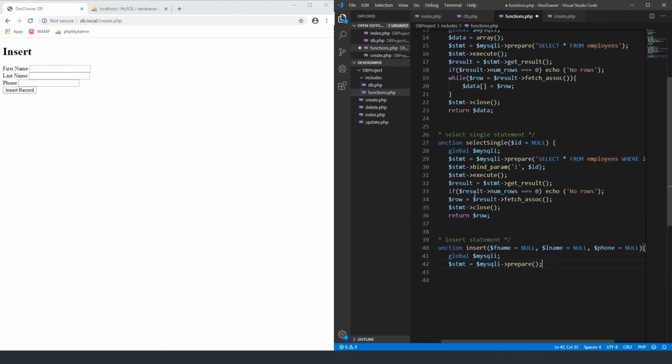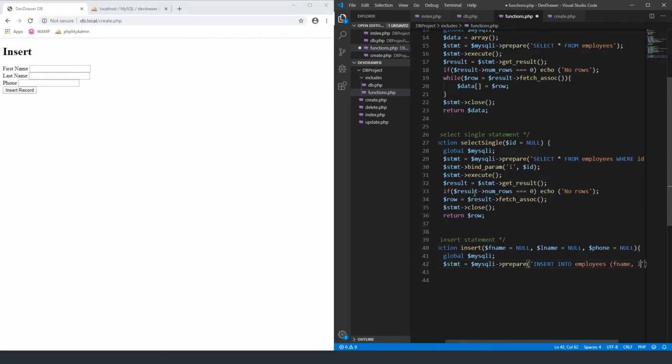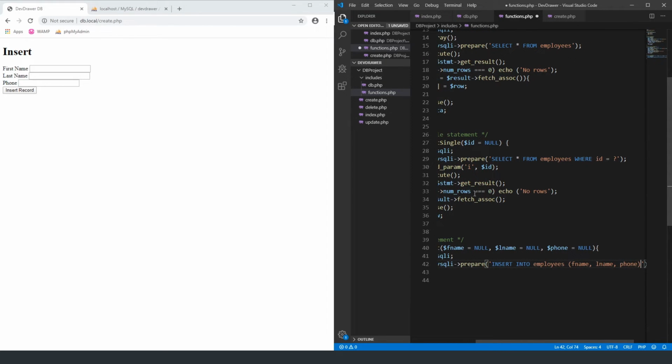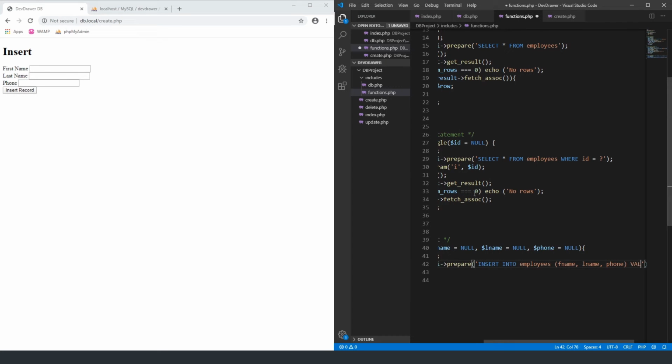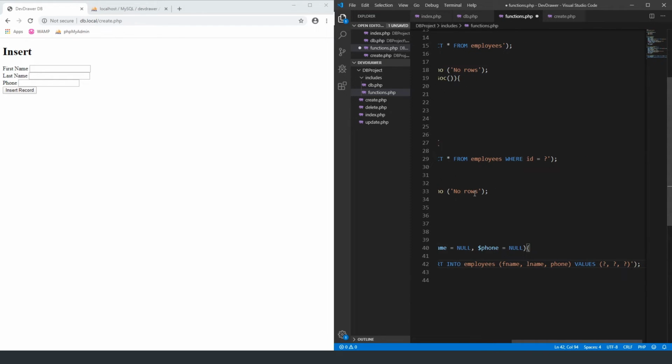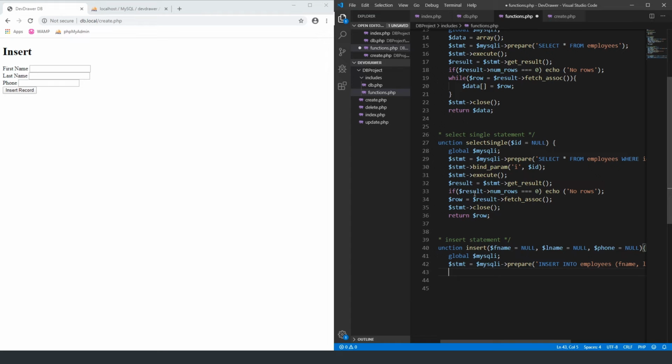So prepare, and this time, instead of doing select from, we're going to do insert into employees. And we're going to set the variables that we're inserting. So fname, lname, phone, and the values of that insert is going to be question mark, comma, question mark, comma, question mark, because we're using a prepared statement.